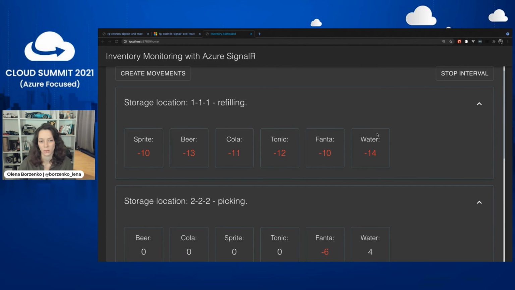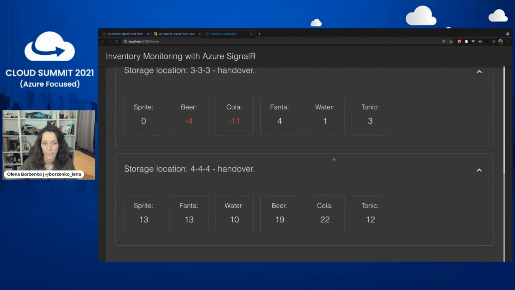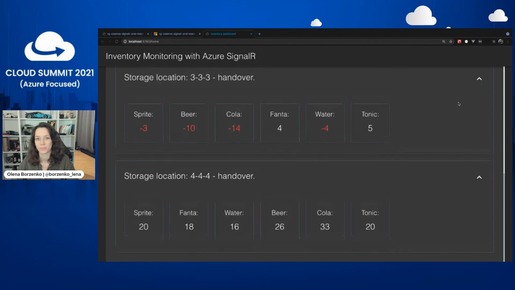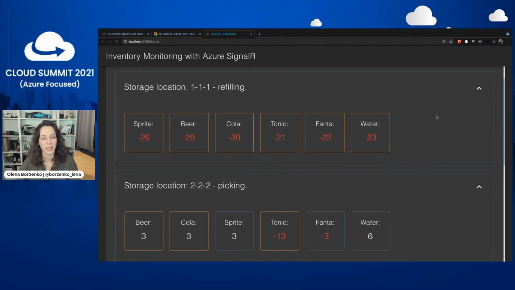And here we can see those yellow cubes. It's basically what was changed after some calls which were happening. We have some red numbers, which means something was stolen from our warehouse, or maybe something was broken. But that's basically what the structure of a real-time application looks like on Azure. We have the SignalR service, Azure CosmosDB, and our Azure functions.